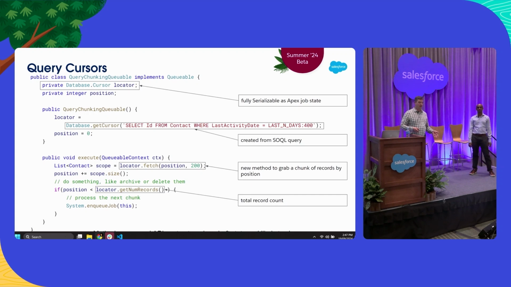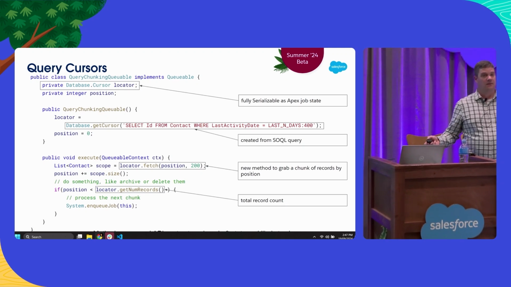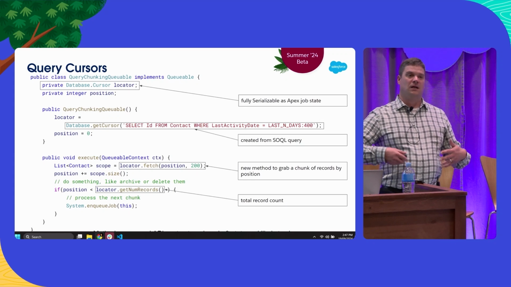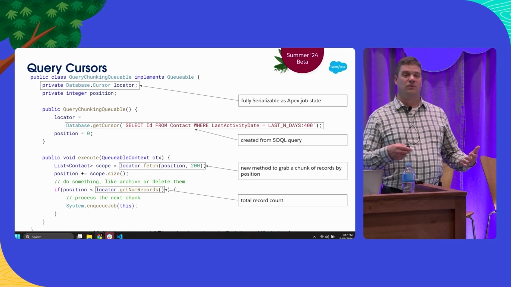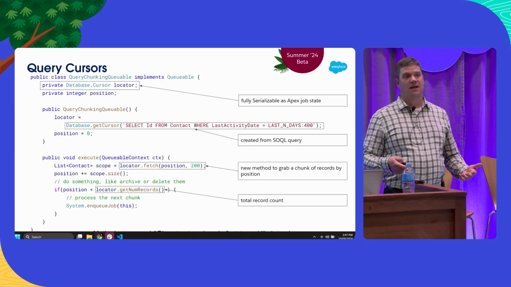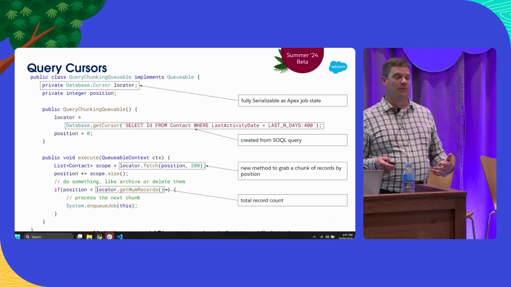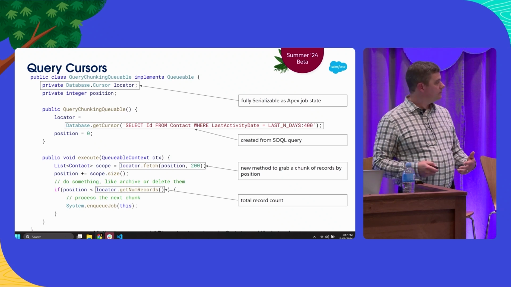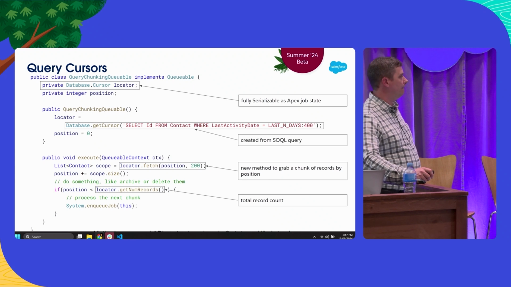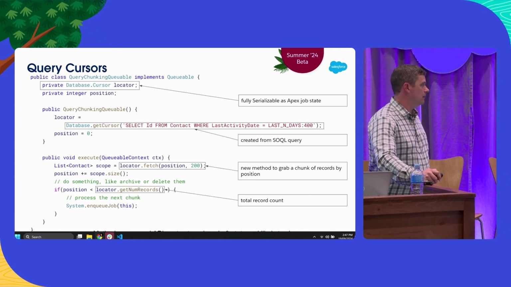And then you can pass that through into the queueable object in the next iteration to say, resume processing from here. And that's a really great way because you can now chunk through the records. If you want to scale up or down, you can fetch more or less in one transaction and work back and forward through them. Yeah, and that also integrates with another really nice feature of queueables, which is transaction finalizers.